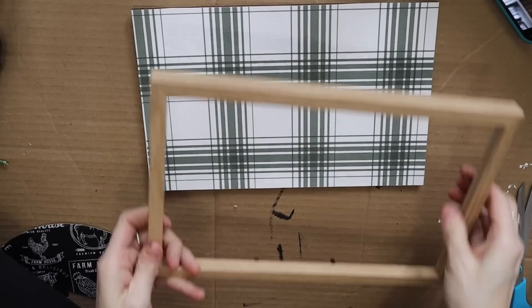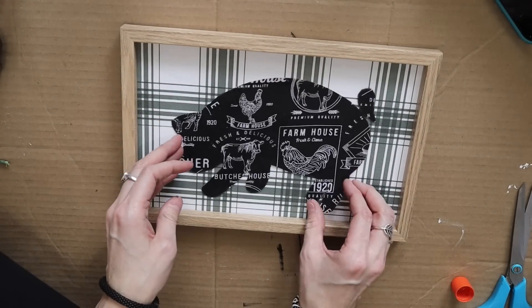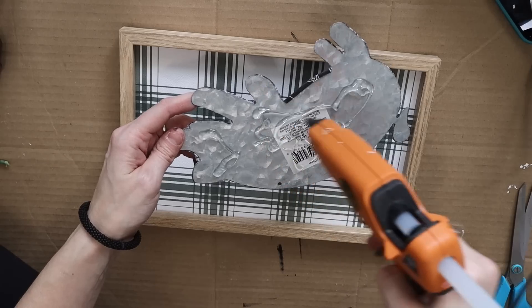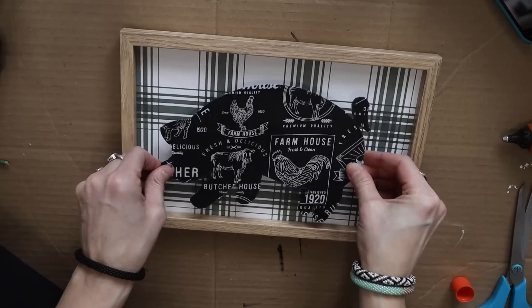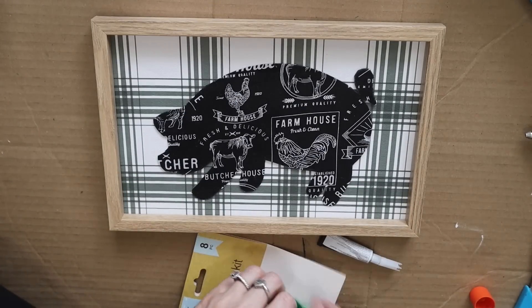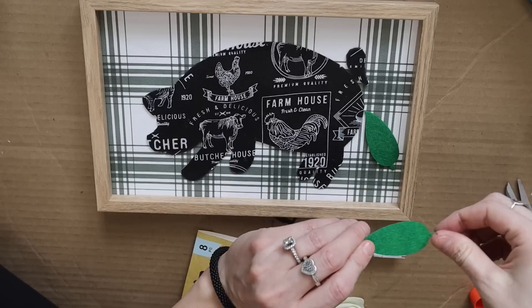I love frames that seriously just go on like a normal frame. I flipped it over and I'm going to be using another one of those farm animals — I don't think they carry these at Dollar Tree anymore, maybe yours still has them, I only found them at certain Dollar Trees. I used that same fabric, glued that to the center, and then I grabbed one of these felt flower kits from Dollar Tree as well. I'm just going to be using two of the leaves and one of those white roses, using some hot glue to glue it in the corner of my frame, and that is it for this.